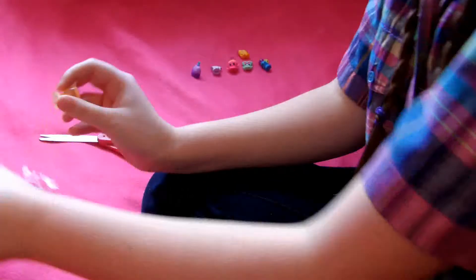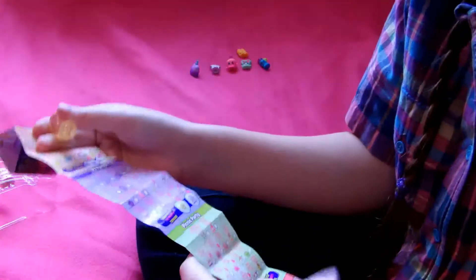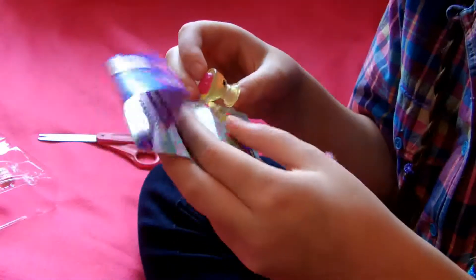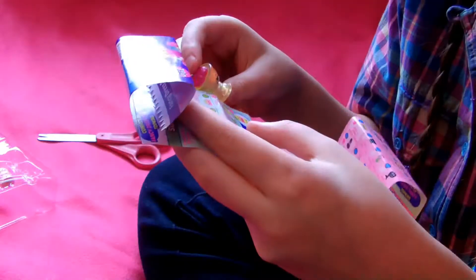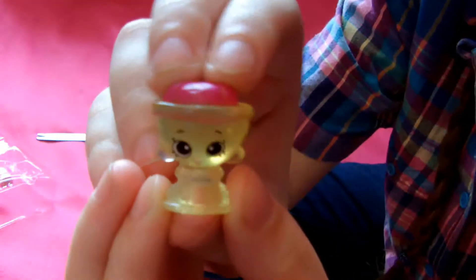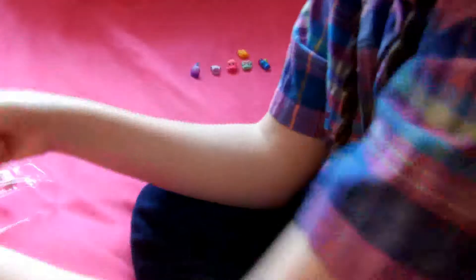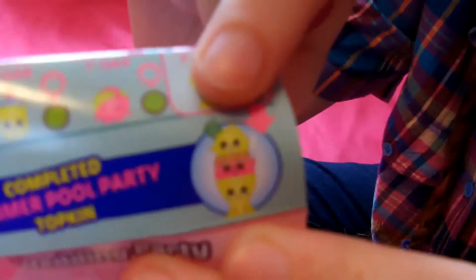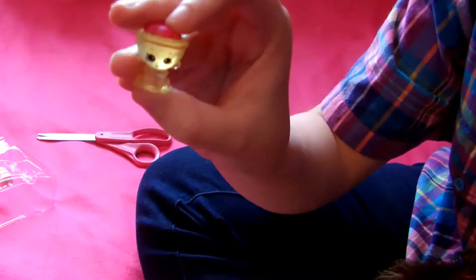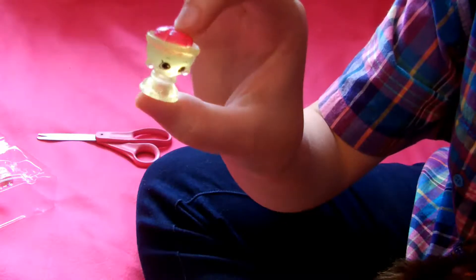Now I have one from the Summer Pool Party — I know because she's translucent. She is Sue Sunday, and I need Scarlet Scoops and Wafer Tops to complete her. She's the bottom piece — you need the other two to stack on top to make a whole tall thing. I actually like her because she's translucent. If you hold her up with the window behind me you can see the light through her — she changes color.